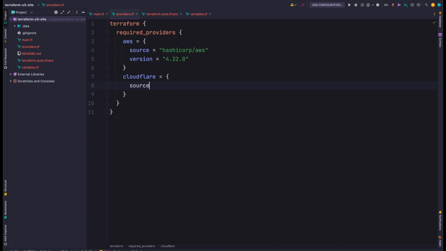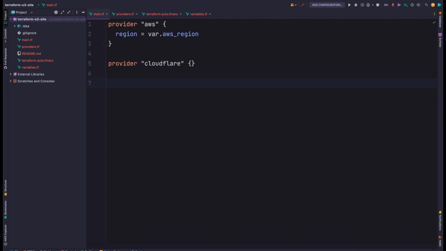And then our source is going to be cloudflare/cloudflare. And the version for this one is going to be 3.19.0. And I got that from the same Terraform registry website that I just showed you, so I won't waste your time showing that to you again.